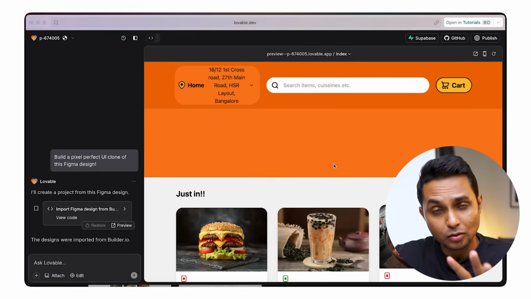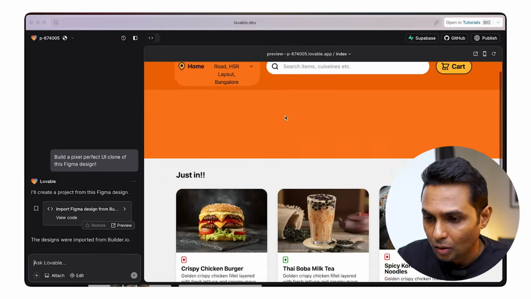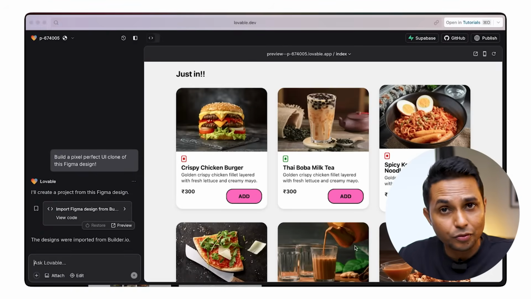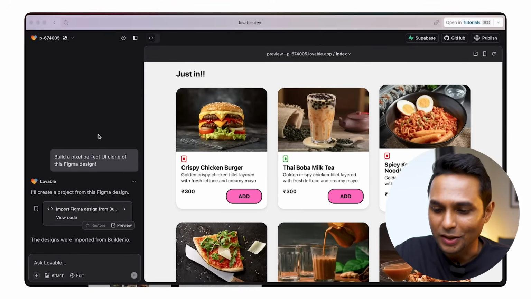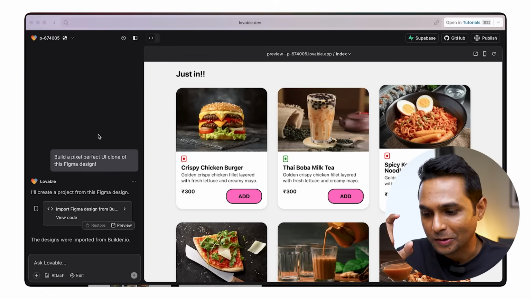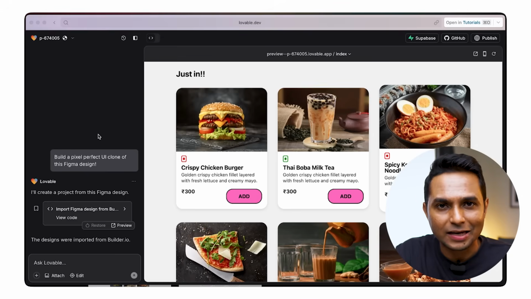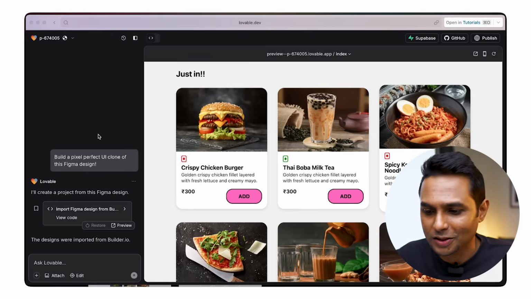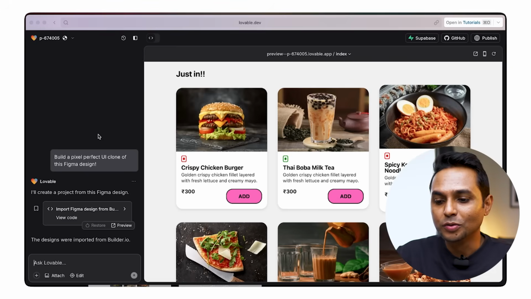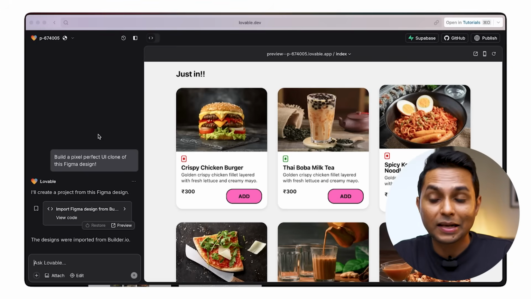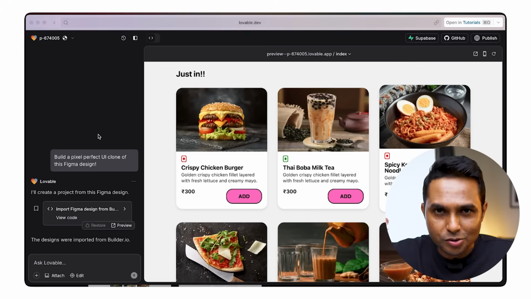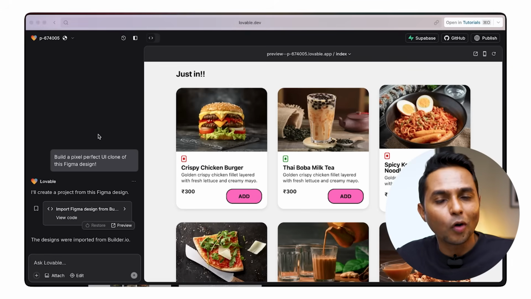So this is the interface, the working interface of Lovable. And on the right side, you keep seeing the preview of what you're making. And on the left side, there's a small chat panel. If you work for a company, you probably are used to reporting bugs over chat. It could be Slack or Microsoft Teams or whatever you use. And one of the ways that you do is you take a screenshot, then you put it on Slack, and then you write, hey, this part shouldn't be like this, it's breaking, or the button should have a little more padding and stuff like that. That's what we all do, isn't it?